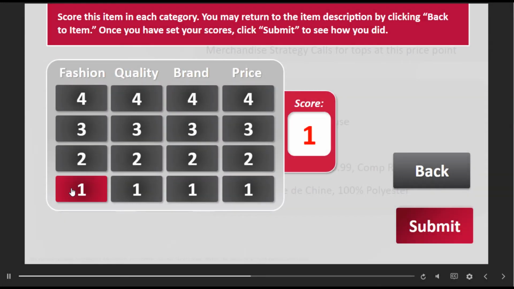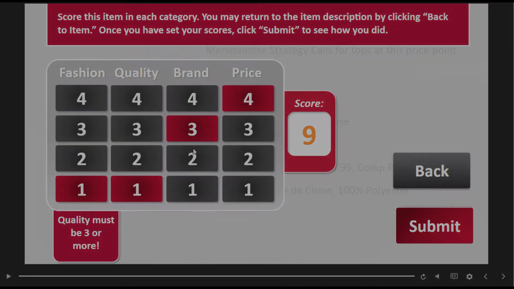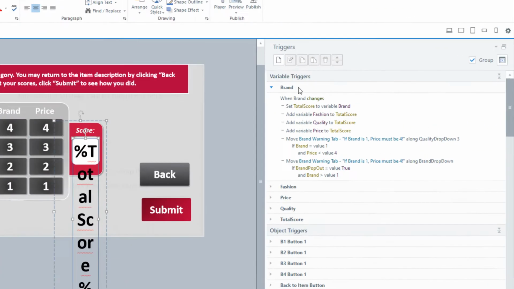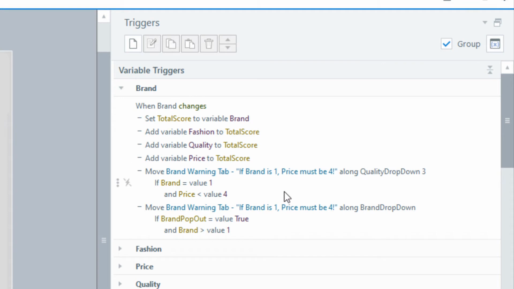Finally, let's talk about the trigger that makes this function as a calculator. We want the user to be able to freely tally up a score in any order and go back and change scores if they like. Tracking the addition and subtraction of the total score under these conditions might sound tough, but there's an easy workaround. Every time the user clicks a button, we recalculate the score from scratch. Here's how. When the user clicks a button, we set the total score to the value of that button, wiping out any previous score. Then, we add the value of the other 3 columns.